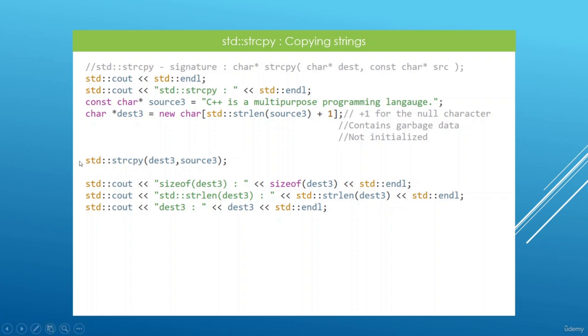Okay, after that, we're going to jump down here and say strcpy, dest3 and source3. We are basically going to be copying from source and pasting in destination here. That's what we are doing. If we print destination, we're going to see that now it's going to contain whatever we had in source. And this is how you can use these methods here.